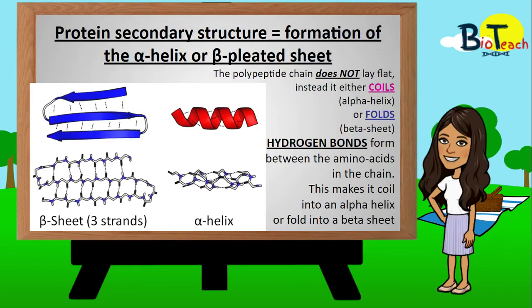From the primary structure we go on to the secondary structure. This is where, with many more amino acids, you start to get formation of the alpha helix or the beta pleated sheet. Proteins eventually get into a 3D shape, and the coils and folds that form in the secondary structure are maintained by hydrogen bonding between neighbouring CO and NH groups. Individually hydrogen bonds are weak, but collectively they have much strength. This diagram shows the shapes of the polypeptide at this stage, including the helical structure of the alpha helix and the beta pleated sheet.